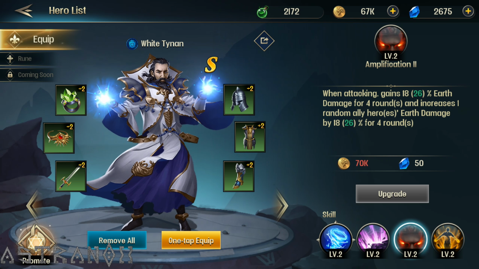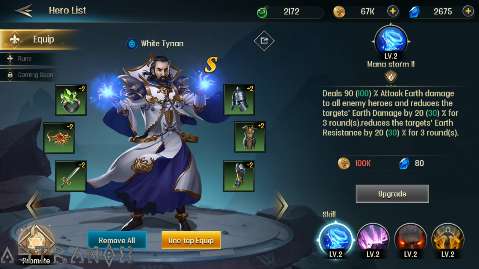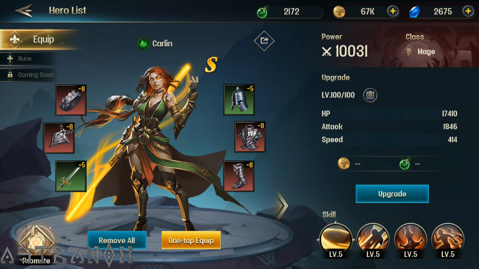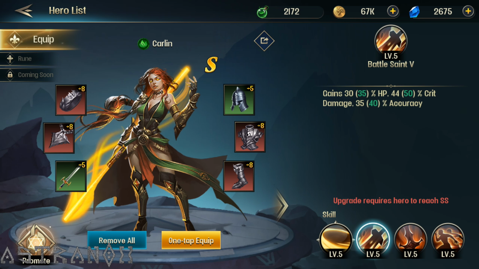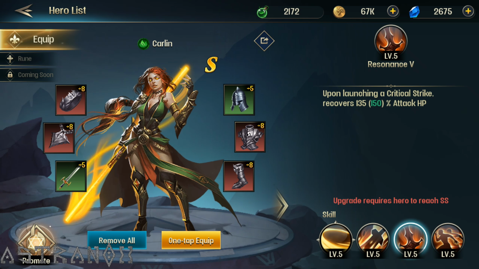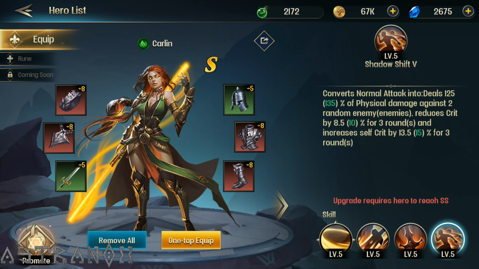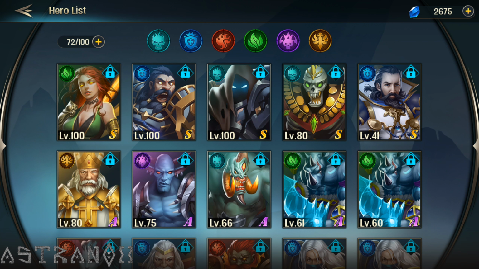So when attacking, he's gonna boost his earth damage, he's gonna auto attack, and then he's gonna have it for mana storm. That's all great. So level 2, 100, 110, 120, 130 to all, I believe it's gonna be at level 5. Yeah, that's gonna be great. Compared to her, she can do some crazy damage with her crit buff, plus she has crit damage buff. Also, lots of damage there. So that's really good. I have another damage dealer S-class.